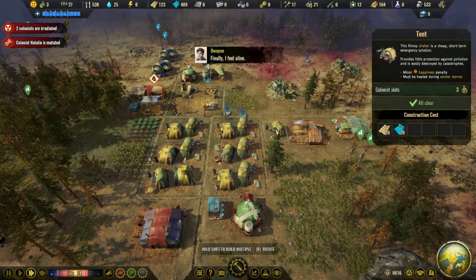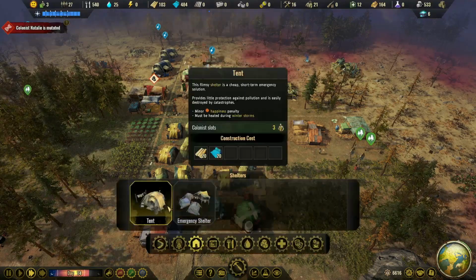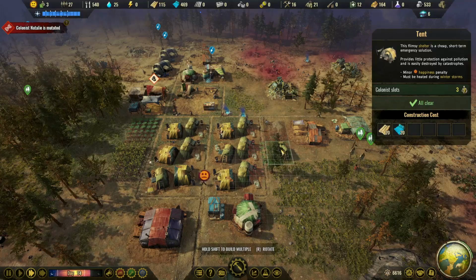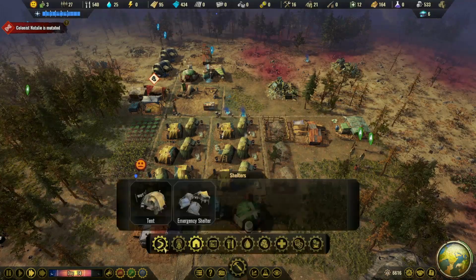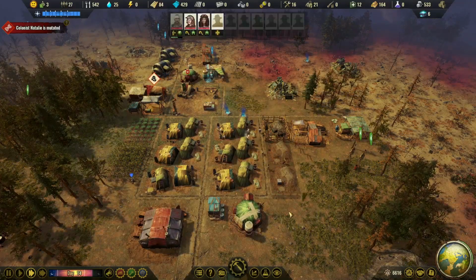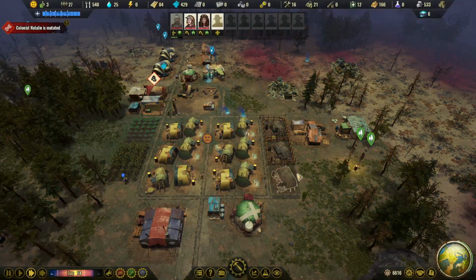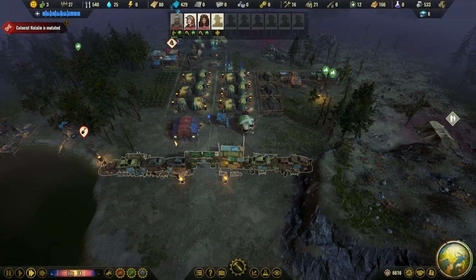Yeah, just like this. Well, this is not really a row. Now it is. So now at least we have the extra housing that we need for further growth. So that's good. Yeah, I like it this way. And now we wait for new people to arrive.